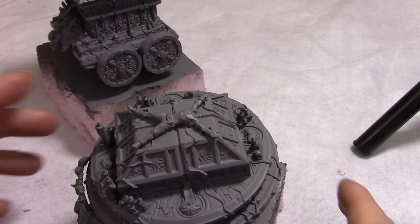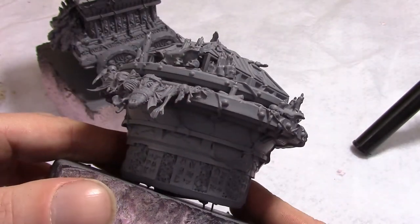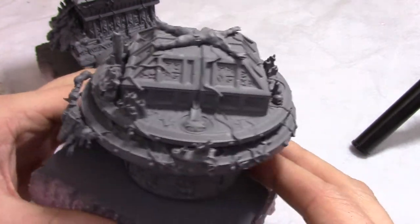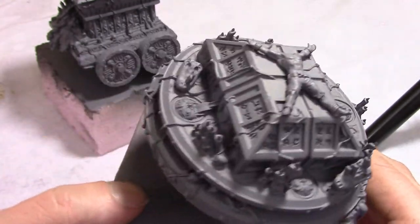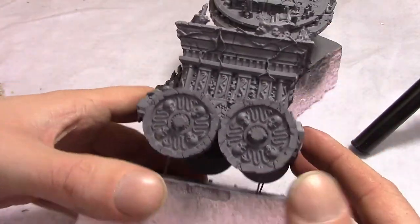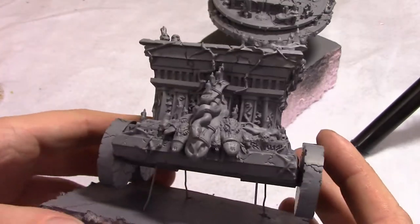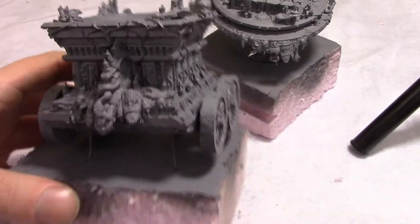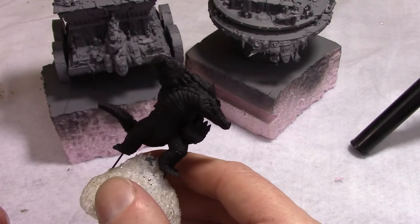Here are the two vault elements after being primed gray. I got a nice cheap primer at an art store — I believe it was Rustoleum and it was just the color gray I liked. Typically when modeling, I find that you sort of get what you pay for, and if you get cheap paints or cheap brushes or something, you pay for it. But I've had good luck getting really cheap primers. This primer went on thin enough, it didn't obscure any details, it got a nice even coat all the way around. I highly recommend saving money in that way.